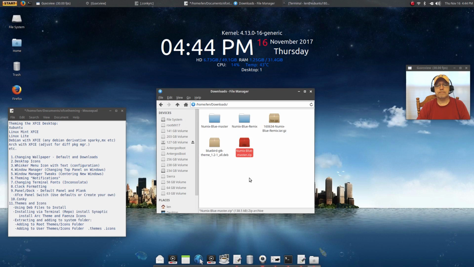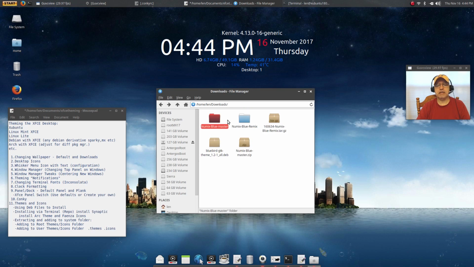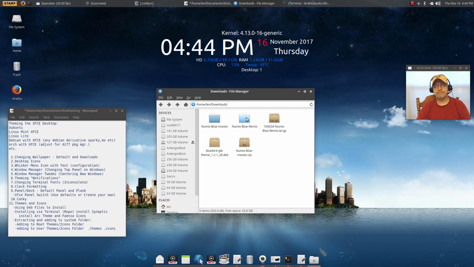Extract here. Okay, so it gave me a Numix Blue master, and it's got GTK2, GTK3, Metacity, OpenBox. So it's got a variety of Numix Blue themes in the master file, and it seems to have the same in the standard file. So we're going to use that one.